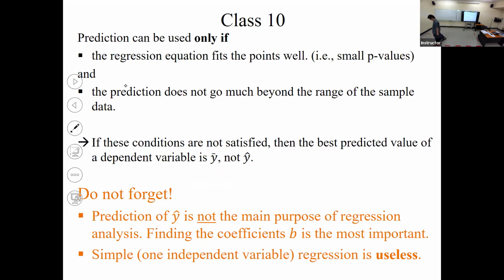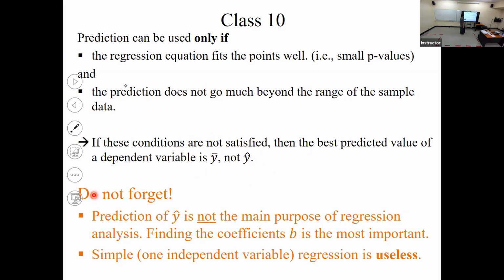Y bar is the sample average. So just use the sample average. You don't calculate this y hat. If the coefficients are not significant, or if the value of x you consider is far beyond the actual data range, the estimated coefficients b0, b1 are not relevant. If not relevant, you cannot use that model, that equation. So you just use y bar, if you want to predict.